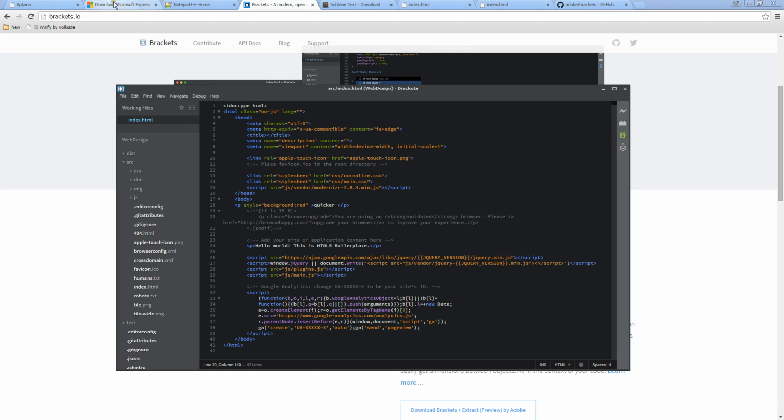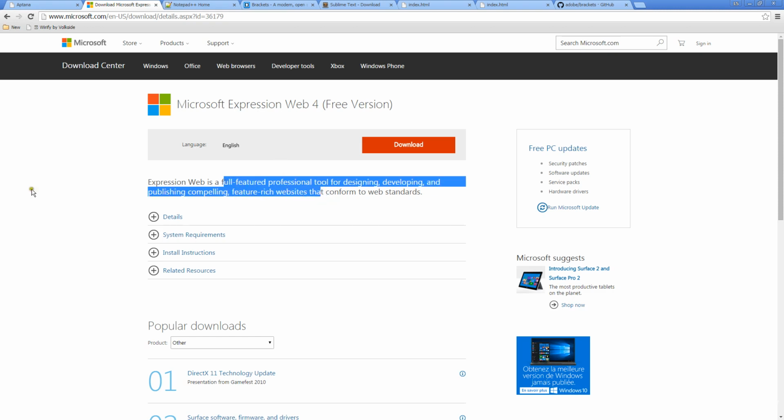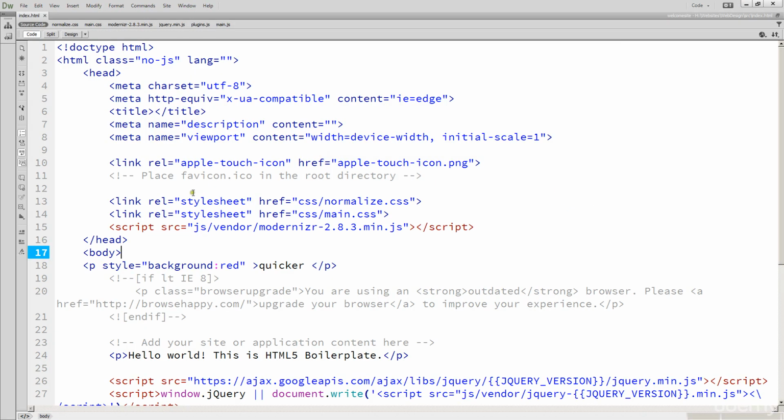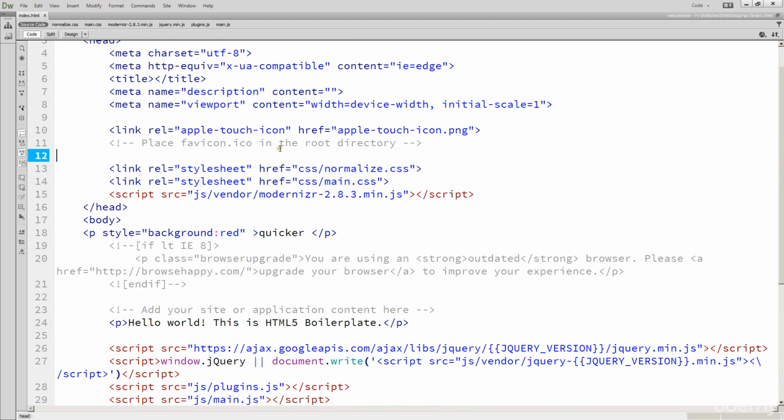So next we're going to look at Microsoft Expression Web 4. So I really do like using this one because it is fairly similar to what I'm used to with Dreamweaver. So I do use this one also on a regular basis, but again, I do prefer to use Dreamweaver just because I've been using it for such a long time, and I'm very familiar with all of the shortcuts and all of the availability within Dreamweaver.